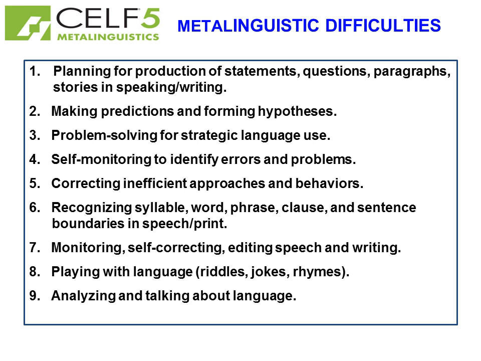Self-monitoring what they're doing to identify errors and problems so that they can stop those errors and problems and make things more fluent. They have difficulty correcting inefficient approaches, turning into more efficient approaches and using other behaviors to make it all work out. And of course, in phonological awareness, they have difficulty recognizing syllable, word, phrase, and clause and sentence boundaries, both in speech and print. They have difficulty in monitoring, self-correcting, and editing their language that they use in speech or in written form.